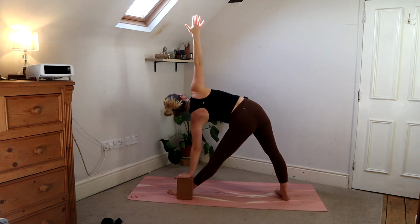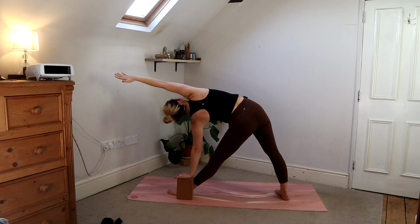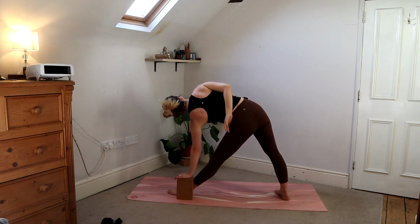And then we're going to take the right hand over the right ear. Pulling that right shoulder back still. Looking up underneath the arm. Breathing here into the side body. And then from here, taking the hand behind the back towards the top of your left thigh. Everything is done really slowly. We're finding our balance as we go. Pull the right shoulder back here.